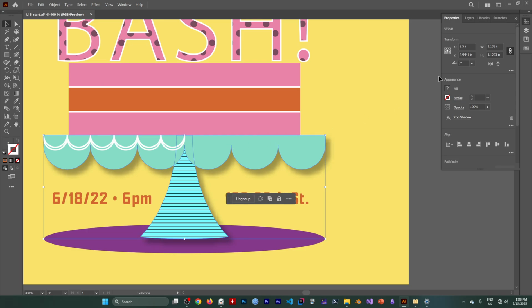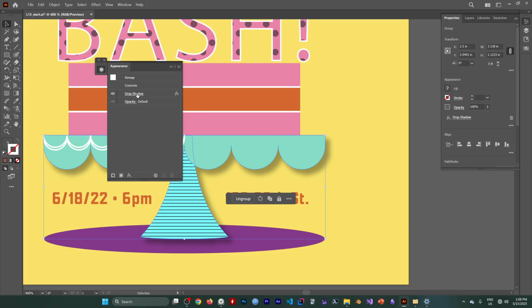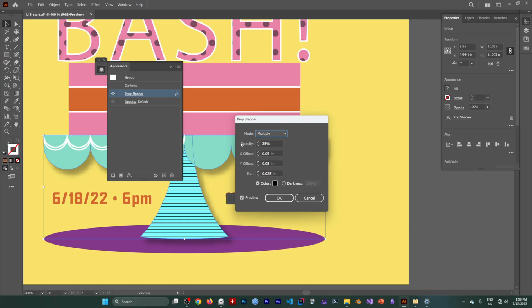We can edit the drop shadow by going to the option for the drop shadow here, or we can go to the appearance panel and then click on the drop shadow and change the offset or whatever.